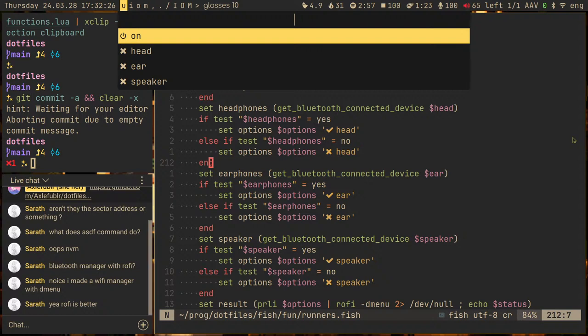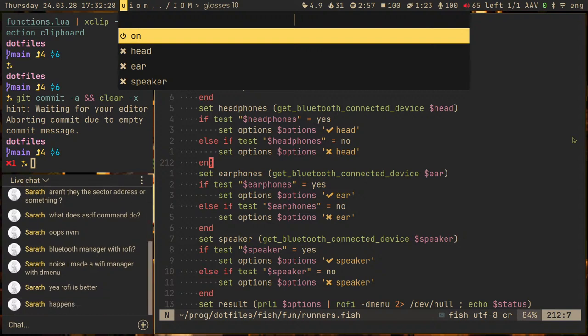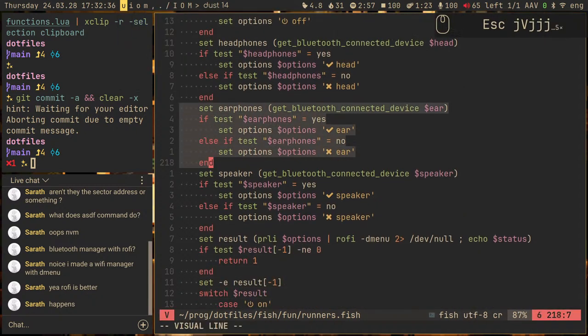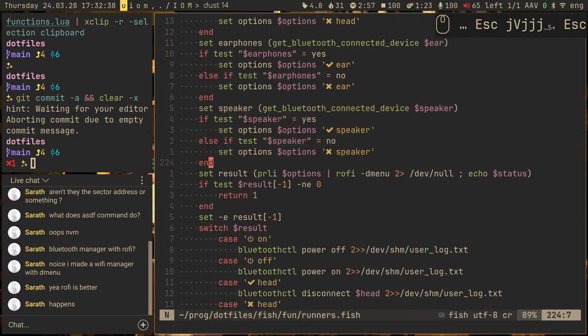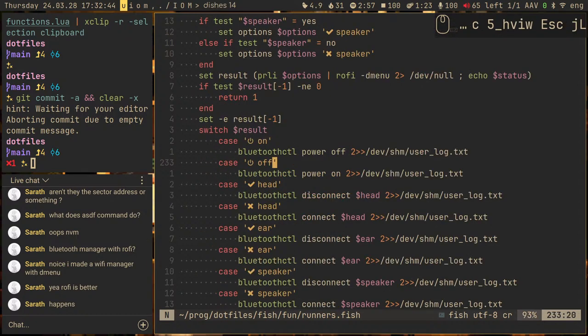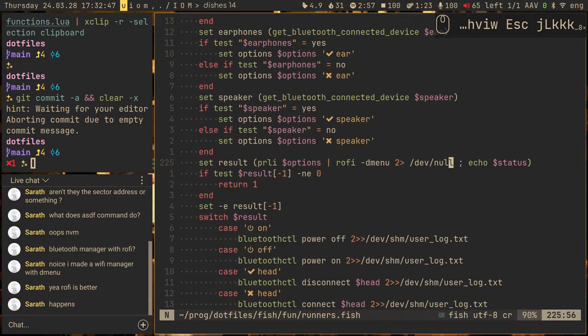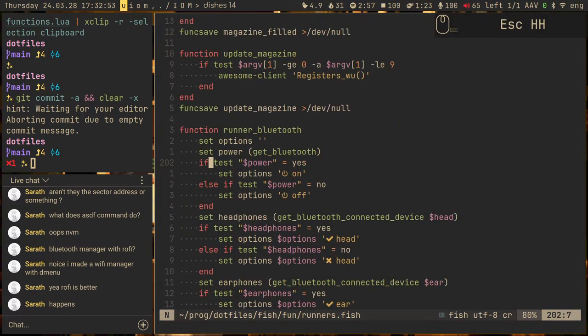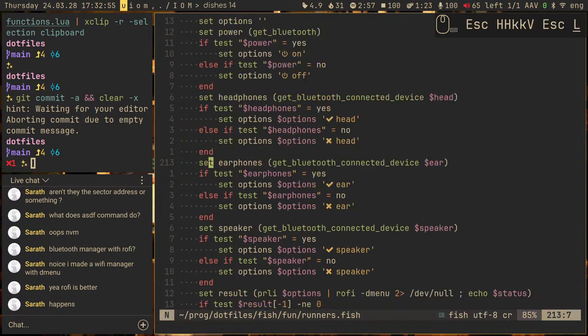Which is really nice because not only is this a thing that lets me actually do stuff, it also shows information. And similarly, I check for earphones and for speaker. And you can see here that is just using a global variable that I happen to have. Cool. Then I print that list that I have now done. Yes, I was making a list, by the way.